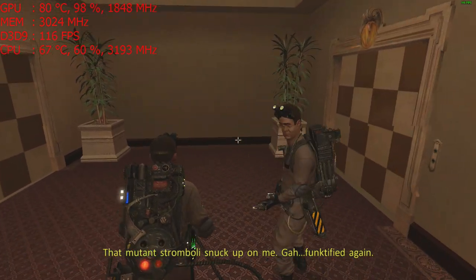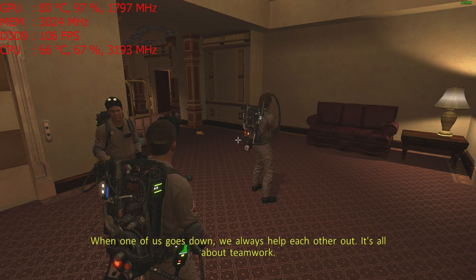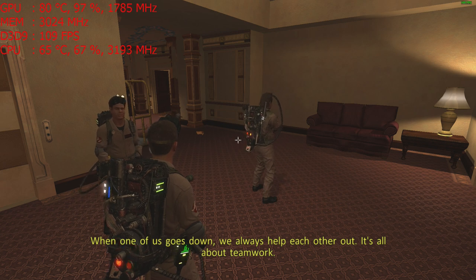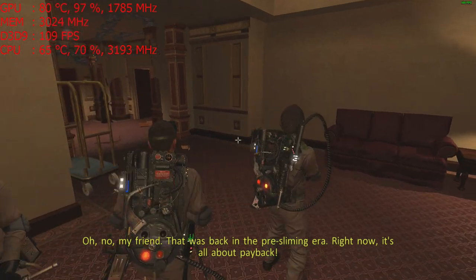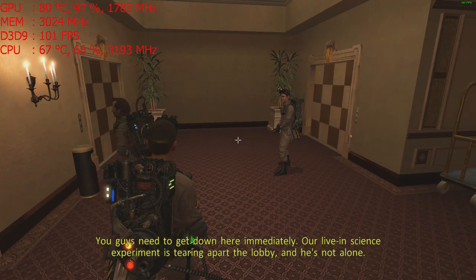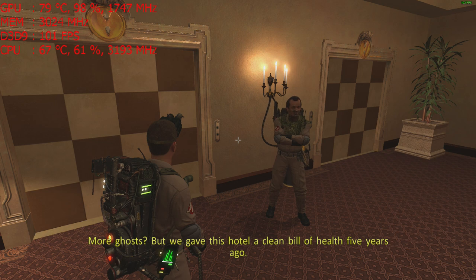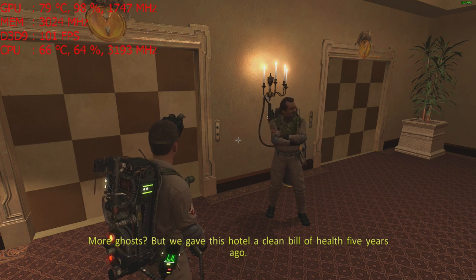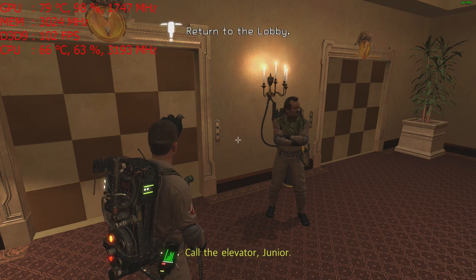When one of us goes down, we always help each other out. It's all about teamwork. Oh no, my friend. That was back in the pre-sliming era. Right now, it's all about payback. You guys need to get down here immediately. Our live-in science experiment is tearing apart the lobby, and he's not alone. More ghosts? But we gave this hotel a clean bill of health 5 years ago. New people die every day. Call the elevator, Junior.